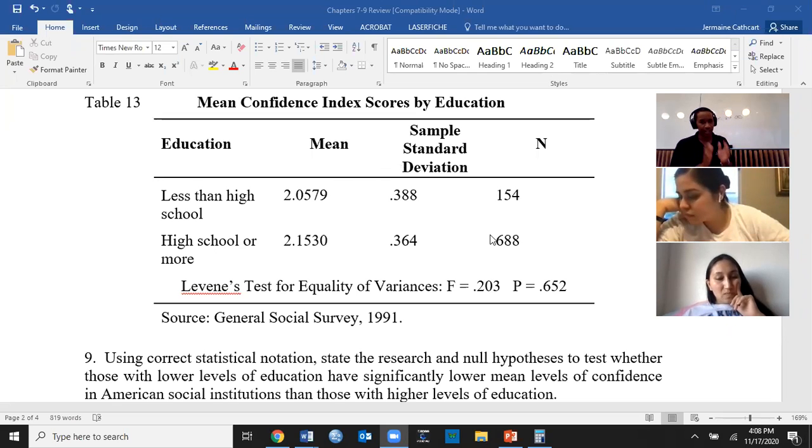Now, a two-tailed versus a one-tailed is not like a two-sample versus a one-sample. They're not related per se. A two-tailed versus a one-tailed test is actually about direction. If you specify direction, you'll have a one-tailed test. If you don't specify direction, you have a two-tailed. So thinking back to our original research hypothesis, did we specify direction there? No.